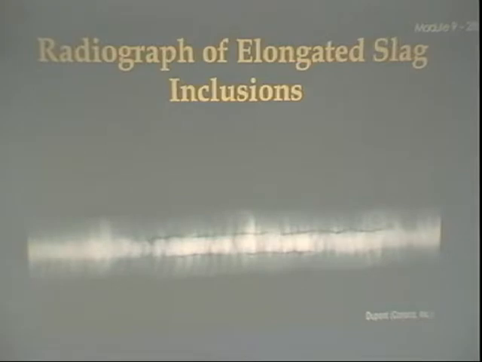This is elongated slag inclusions. Now you can see they differ a little bit from the fusion one. If you look at page 910, figure 9.15, and compare that to figure 9.21, they're similar, but you can see that the line on the slag inclusion is a lot more solid. It's not as intermittent as the lack of fusion one on page 910. So it's sometimes difficult to tell the difference between elongated slag inclusions and incomplete fusion, but you want to look for the more complete line, the more solid line.